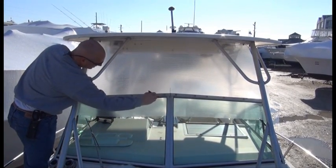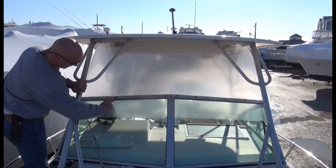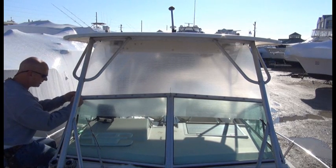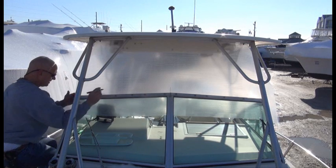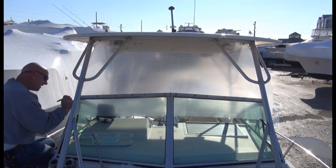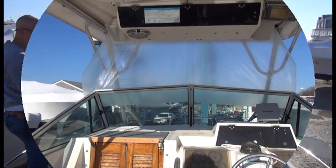Do the same thing over here, just draw this right. There's a little black rubber at the bottom of the windshield. That's actually where I want the canvas to go to. Mark your snaps. And then put a dot at your cutoff mark there. Then we'll go to the inside and do that.